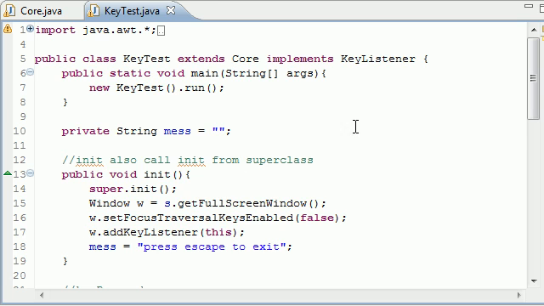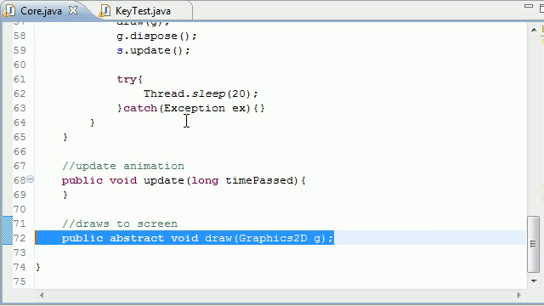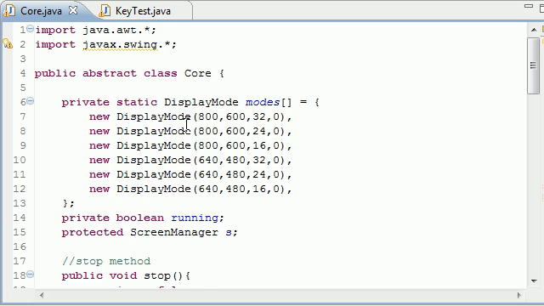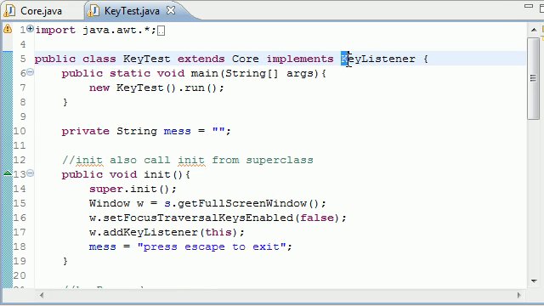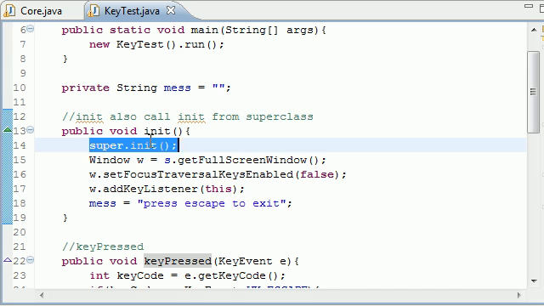And I don't think you guys need to go over this code one more time, but I will, just for fun. Now, again, when we extended from core, we inherited all the methods and public variables from core. So now we have access to all of these, even though you can't see them. Then we implemented KeyListener, and we did this because this is the only way you can accept input from a keyboard. Some important things we did is we call the superclass's initialization function, which is this class.